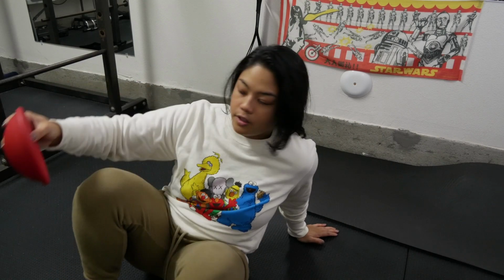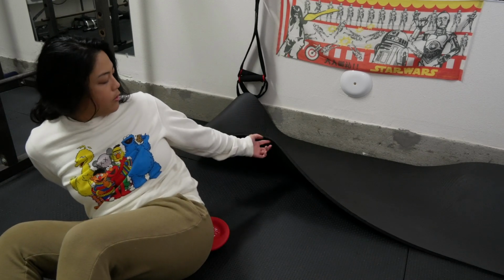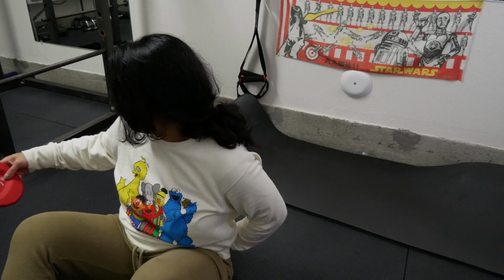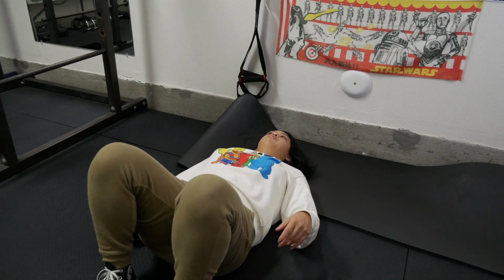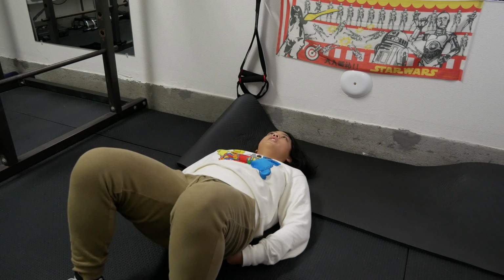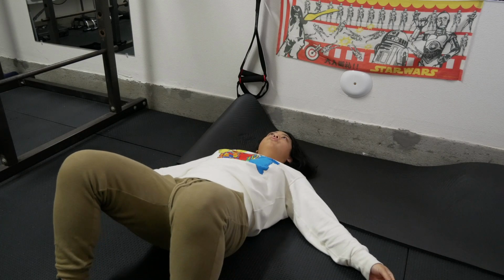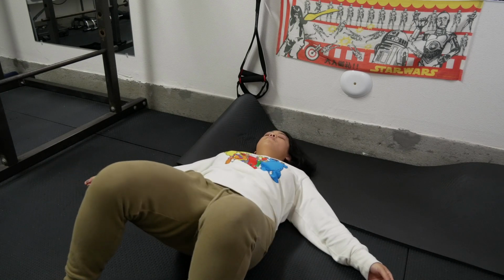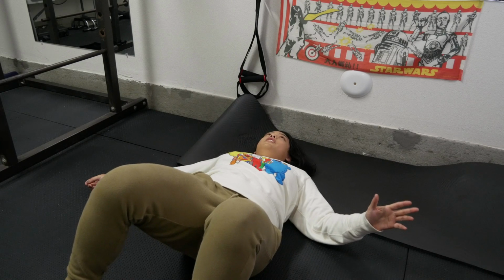So let's go ahead and do this again for just a little bit of maintenance. I like to get propped up just a smidge because I have a 1-inch yoga mat. It gives me a little bit more movement when I do the exercise. So back first. Nice deep breath. Lift the hips. Find your sacrum. And then just breathe through the movements. See right here, this feels very tight, but again, it feels very good.